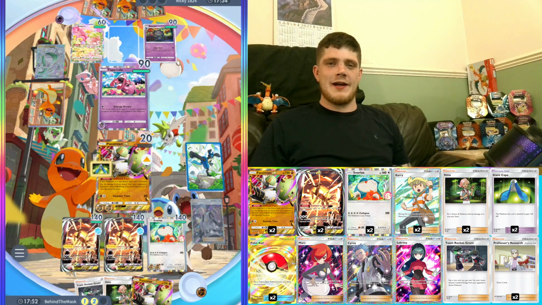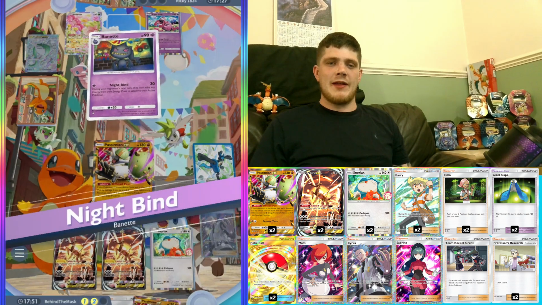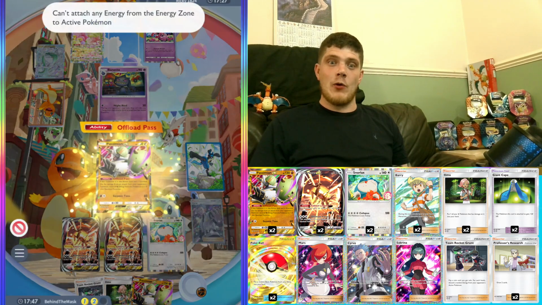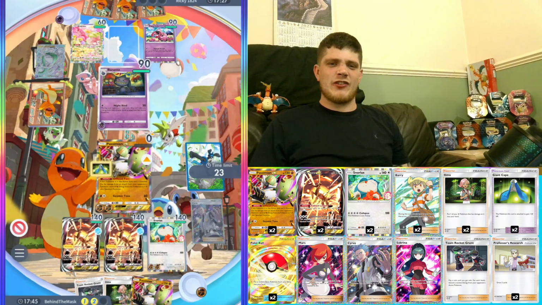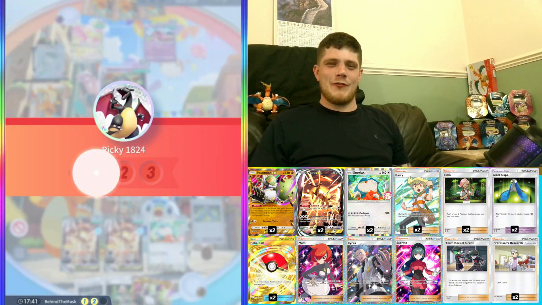Oh, it's a Banette. What are they up to? I wonder if they're gonna swap that in because they think if they knock me out here, my ability is not gonna proc. But it still procs because I'm not putting it onto the active Pokemon, right? You're a fool. Yeah, let's just put it onto Snorlax. Let Snorlax get the finishing blow.